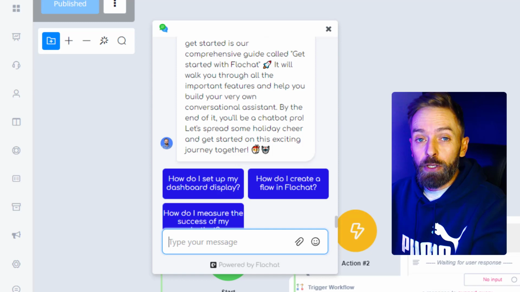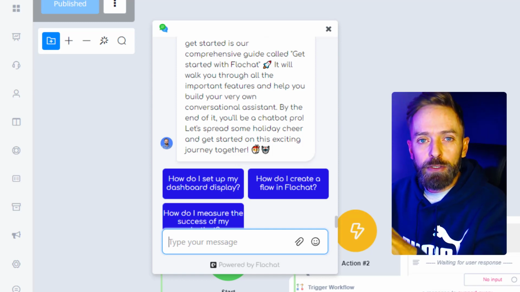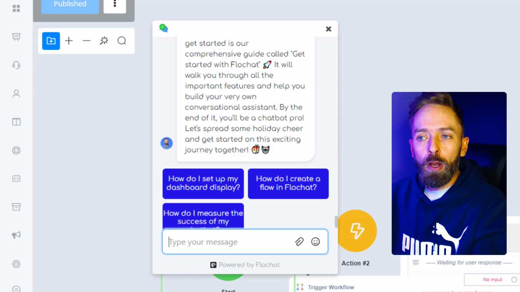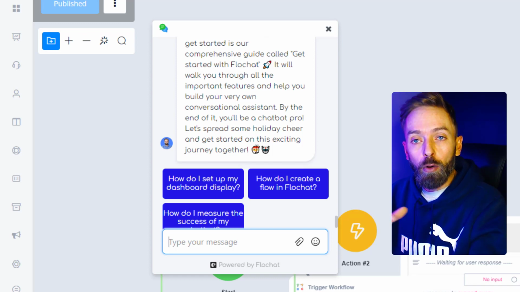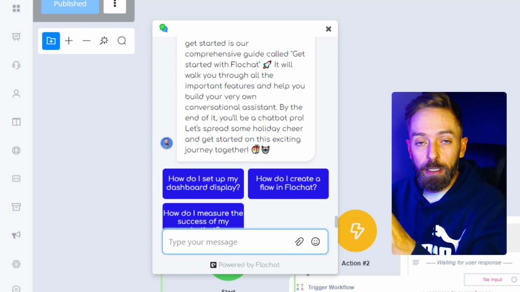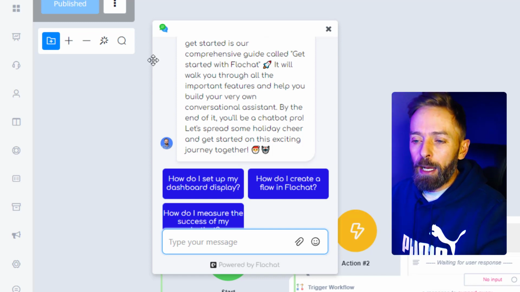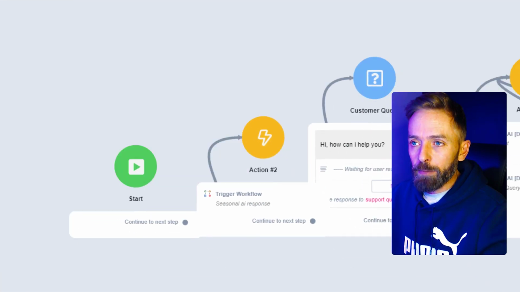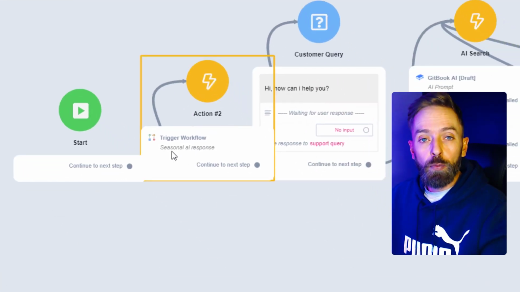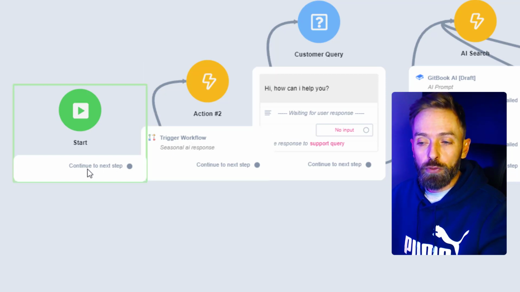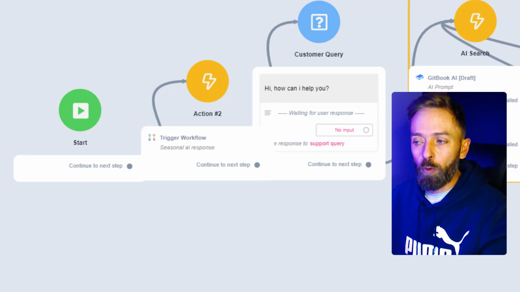So we'll leave this video here because there's not really much more that you can do in there, but just remember when setting up your workflow to use the actual conditions, set the time and dates, or set the dates between, depending on the type of holiday season that you want to output, and also put in the workflow trigger right after the starting step or just before the query, wherever you need to put it.